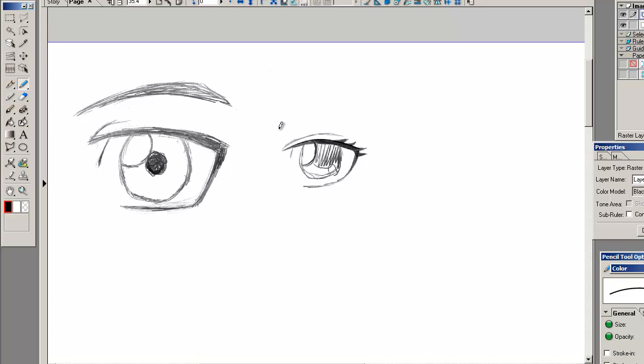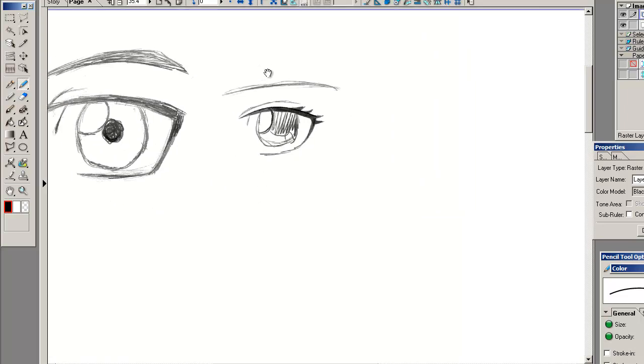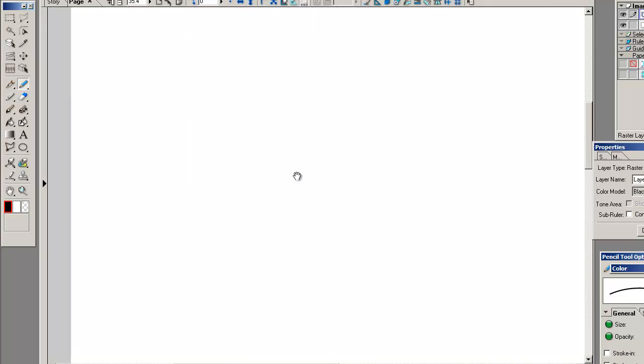And even for just the eyebrow itself, I would probably go with a very simple, elegant, gentle curve like that. And now you can kind of tell that that's more feminine and this is more masculine just from that alone. So now that was more manga-ish style. Let me show you a little more Americanized style. This is going to be my version of Americanized style, just something I picked up from older comics.